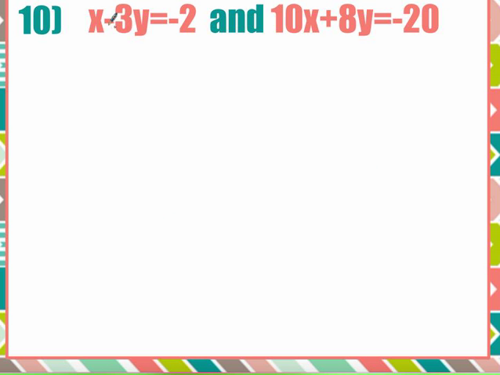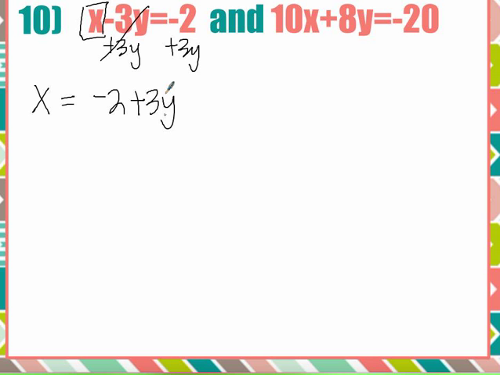Number 10, you needed to decide what to isolate. This guy here, this x, would have been what I would have chosen. He looks like an easy target. He's almost alone. He's got a 1 coefficient. So to do that, we need to move this minus 3y to the other side. So we would do the opposite and add 3y to both sides. And we have our new equation that x is equal to negative 2 plus 3y. We'll use whatever x is equal to now, plug it into the opposite equation where x is.